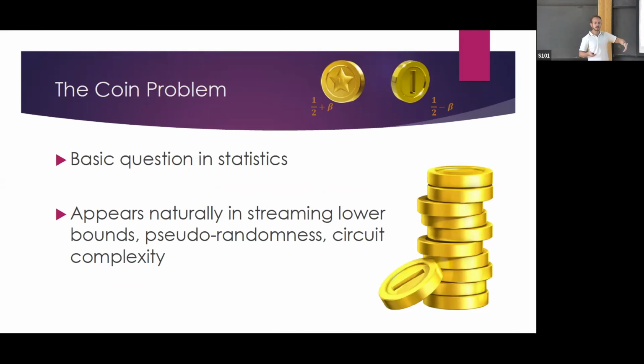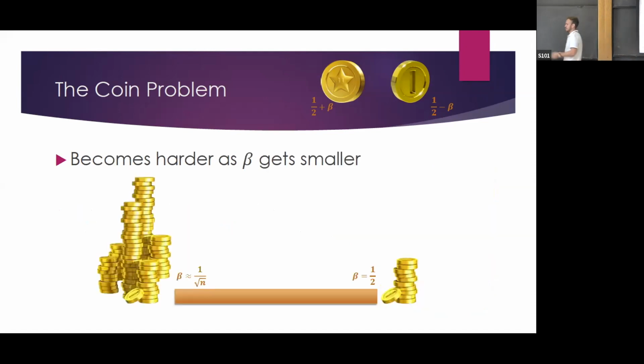For example, in Pei's talk, the first talk in this session, someone from the audience asked about how important is the third and things like that. So in general, this is the question of, if I can generate some small bias, how much can I amplify it? What can I do by looking at repetitions in order to have a larger constant bias? And obviously this can be amplified as well. And also it appears very naturally in streaming lower bounds, pseudo-randomness, things like circuit complexity, and more.